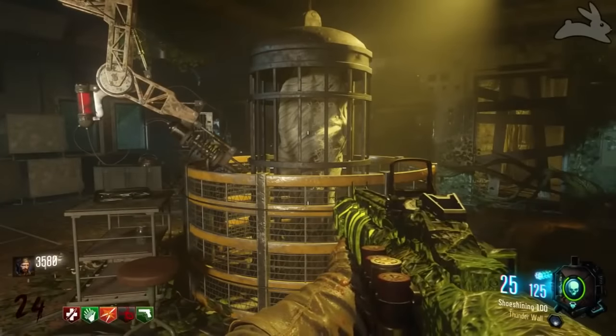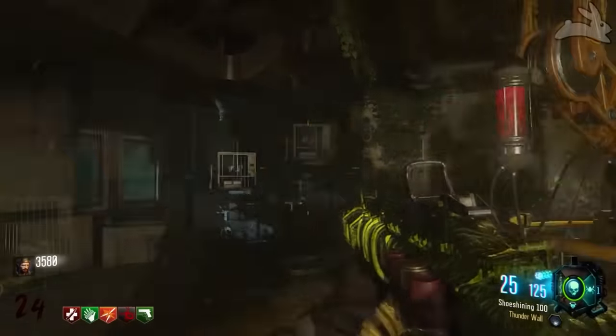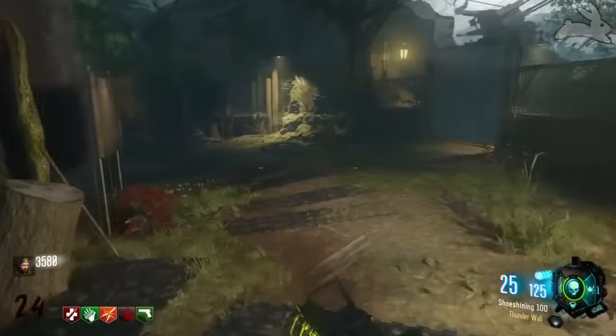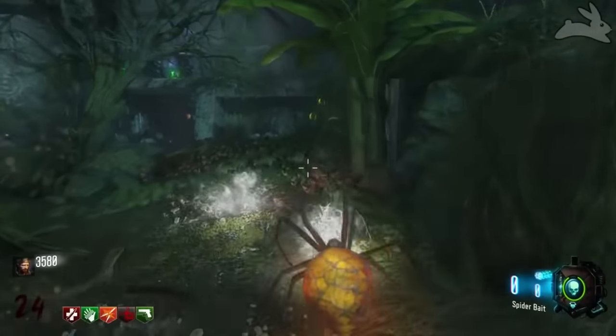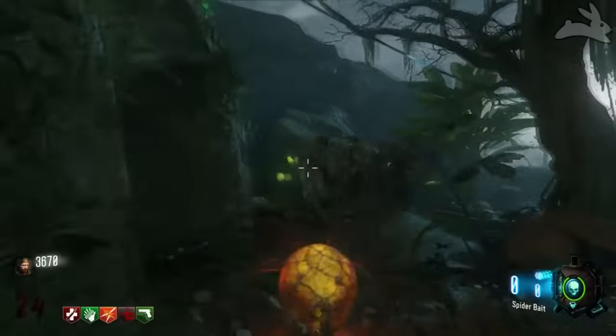Congrats, now you have the spider bait equipment. You can activate it once a round, and like I said, it's really only good if you're about to die and that's your only option. Other than that, you have a lot of stuff you have to do, man. It's not worth it. And speaking of spiders, I would hope you would know about the spider boss fight. I really hope you do.